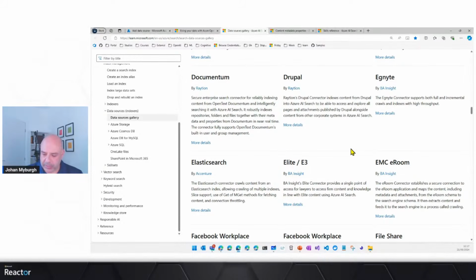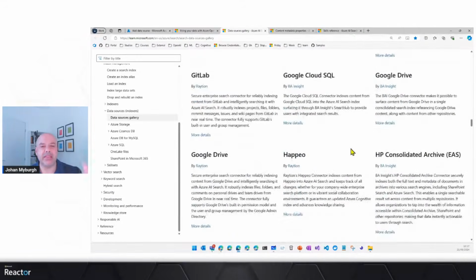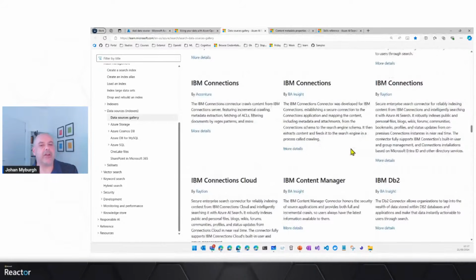So there are lots of these data sources flowing into our service at this point in time, and I can only see this expanding, right? This is where the true value lies of our search service. We can go and index any of these platforms and add those to your RAG implementation, for that matter.